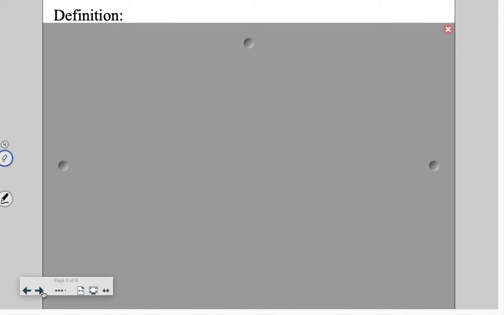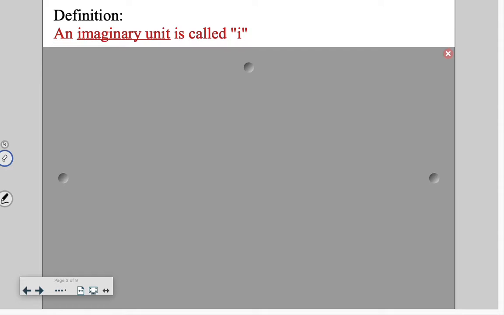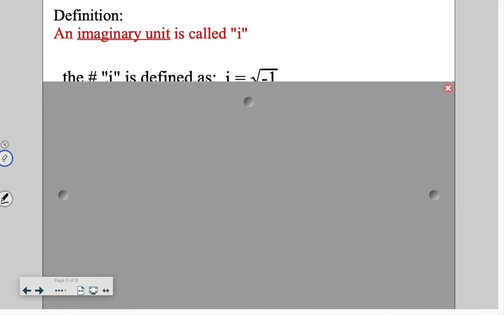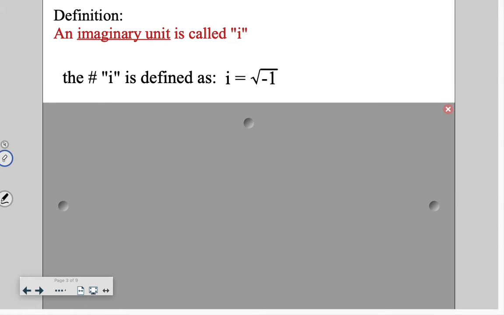Okay? So, let's start at the beginning with the definition of imaginary number. You got an imaginary unit called i, and i is defined as the square root of -1. That's where we start. So we've talked before that when you're doing quadratic formula or something, you end up with the square root of a negative. Up until today, we've always just said, well, no real solutions. Now today we'll add in some of the complex solutions, some of the imaginary ones.